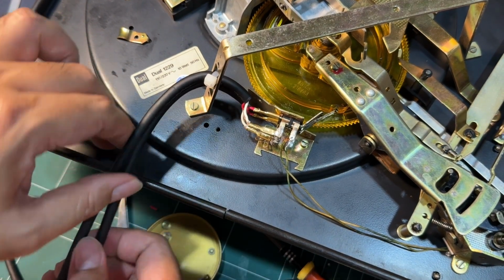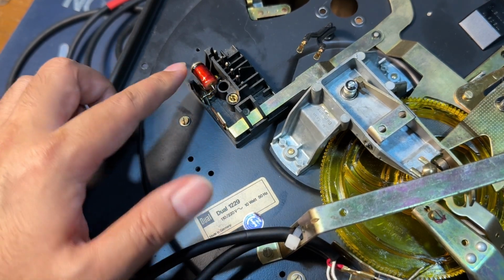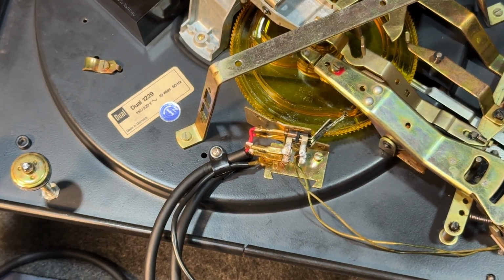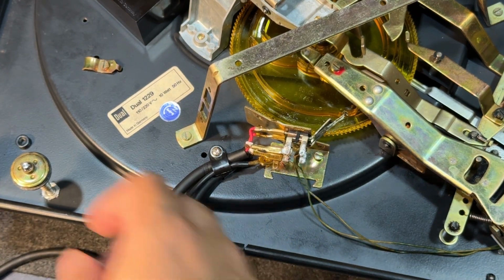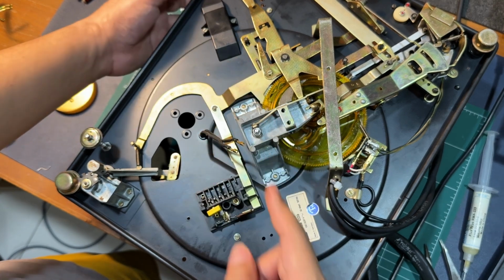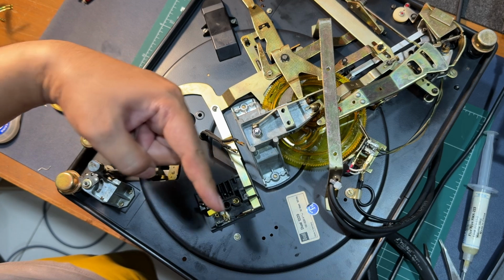Now, I can't find a suitable strain relief, but I found this heavy duty zip tie. While we're here, I think what I'm gonna do is replace this power capacitor. We have replaced the old capacitor and used a modern equivalent. Okay, change of plans. So for the clamp, we are using this box of assorted clamps. If this doesn't work properly, let's say you turn on the power switch and it does not lock, you're gonna have to bend this tab either that way or that way.